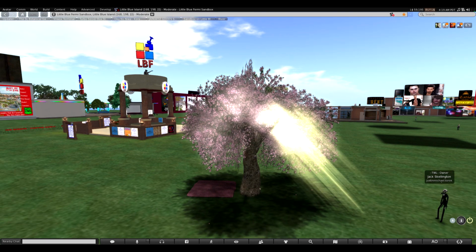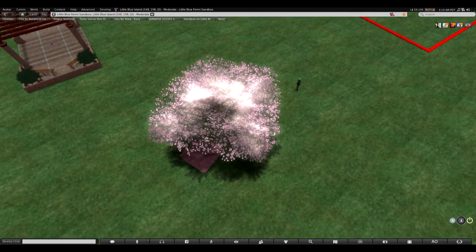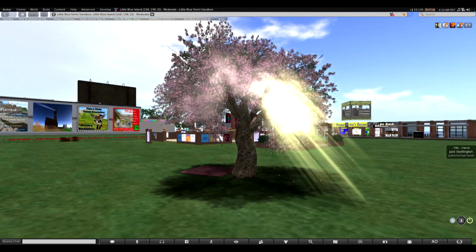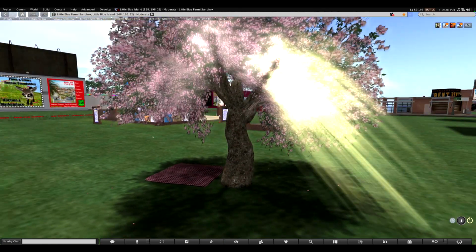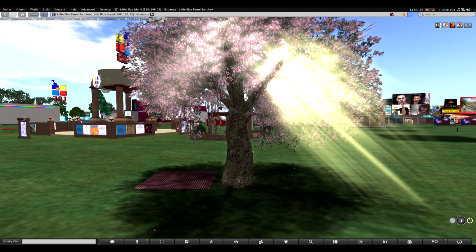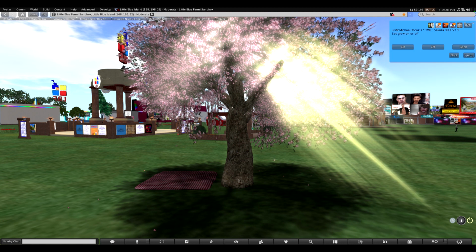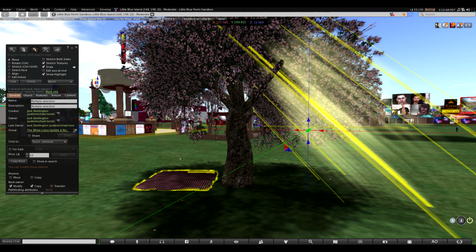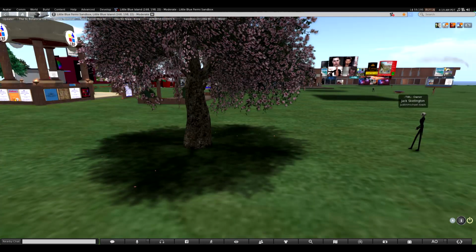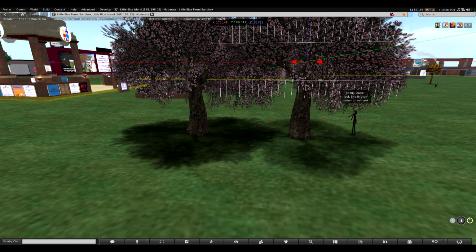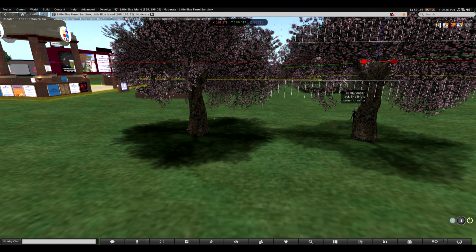And you'll note that the branches are very well built. It does not use the starburst shape branches that you see a lot of 2 prim trees have. An interesting feature, I'm just going to disable glow and get rid of the sunbeam and the blanket here so that they don't obstruct our vision, is if we take a copy of this tree, and this tree is copy and modifiable, so you can copy it all you want, have a whole forest of trees if you wish.